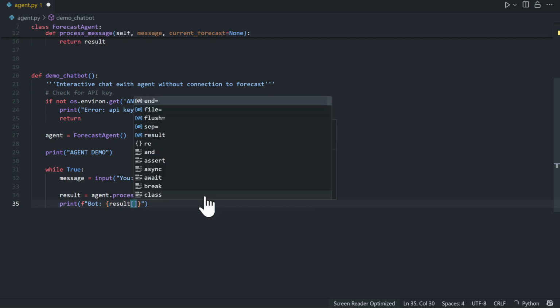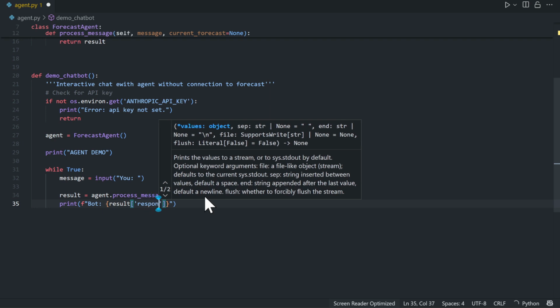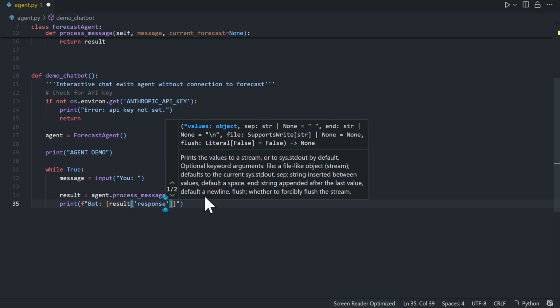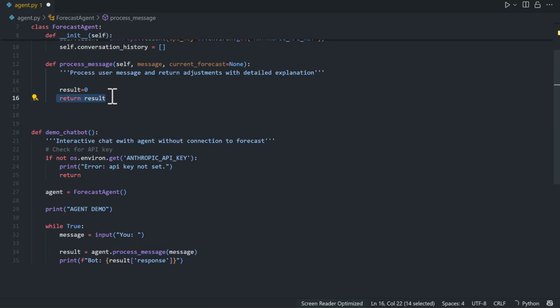So the bot generates a response. It generates a result to your message. That's the point of the process message. As we found up here, we return the result. Your message ends up with a result. And so the result, we're going to do more in this function, and you'll understand more as we go on. But the result is going to have a natural language response.